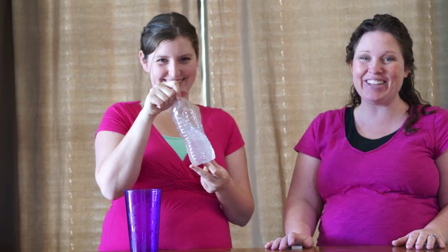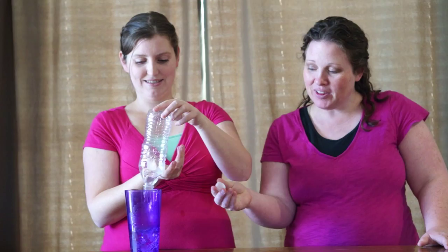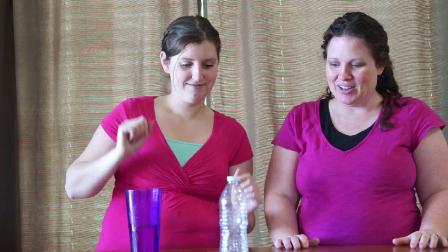Alright, we filled up our bottle. You're just going to swirl it for a minute — watch us go fast. When you're done swirling it for a minute, you're going to dump it in the cup as fast as you can, then put the lid on as fast as you can. Let's see what happens — lock the bottle. It sucks in the pressure from the air because it's less dense, and it's going to collapse your bottle.